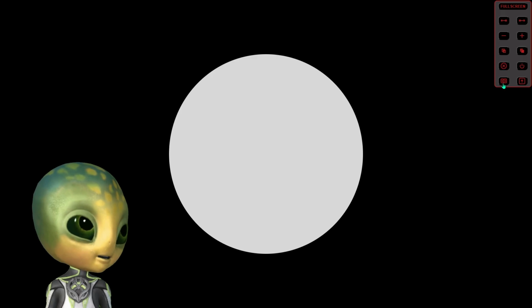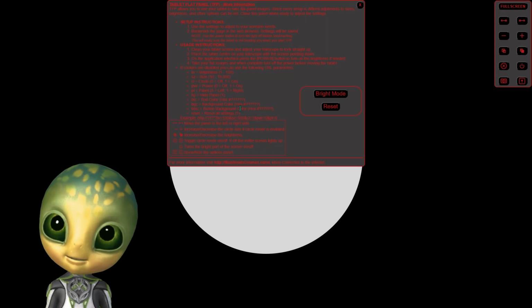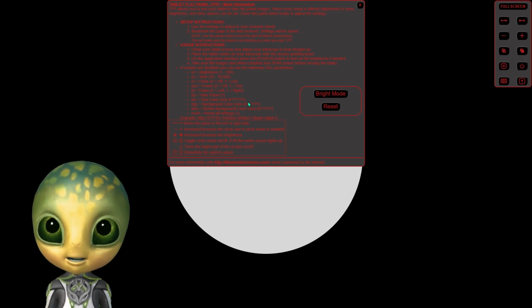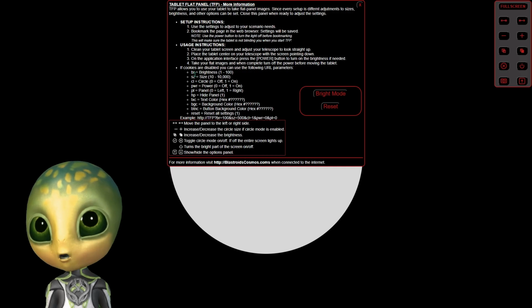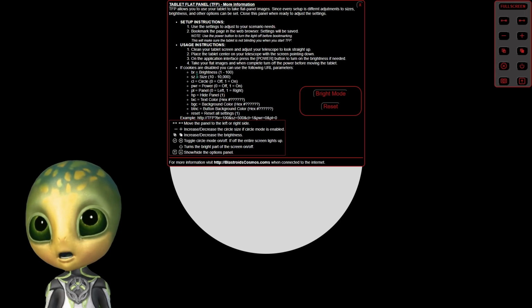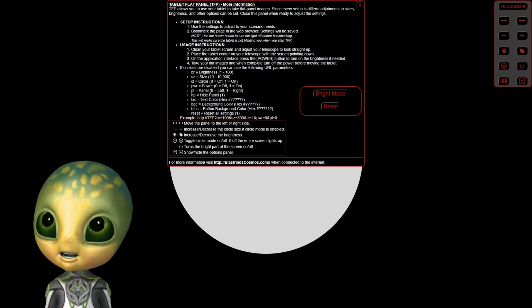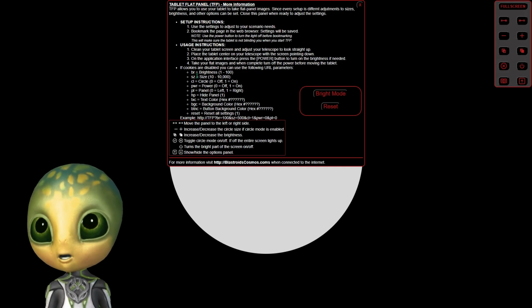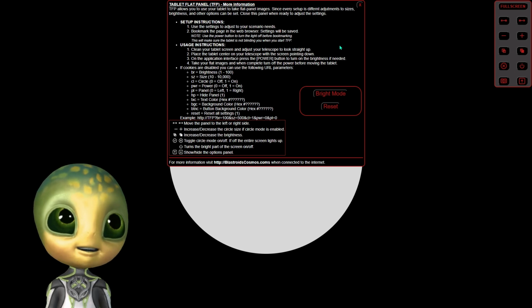The other option here is this little page. It gives you some more, I call it advanced features. You can hit the bright mode if you're alone and you want to read it, but it shows you how to set your browser URL for all these settings. In case you have more than one telescope, you may want to create a browser bookmark for each one of your telescopes. Remember, I told you it saved your last settings, but this is a way to kind of force those settings into the bookmark itself. So I'll let you read that on your own.